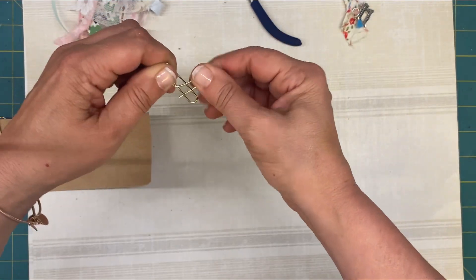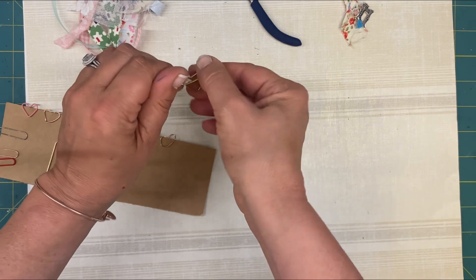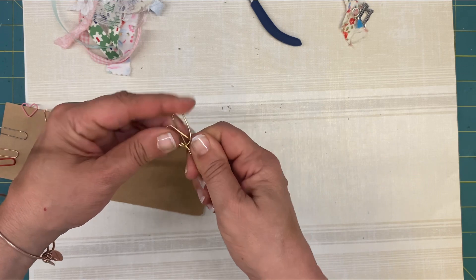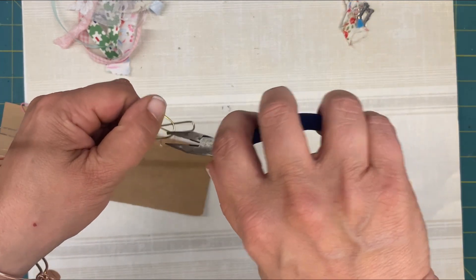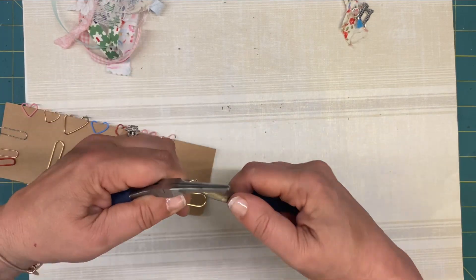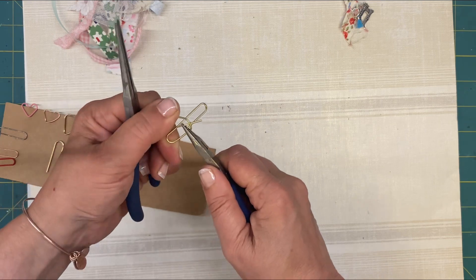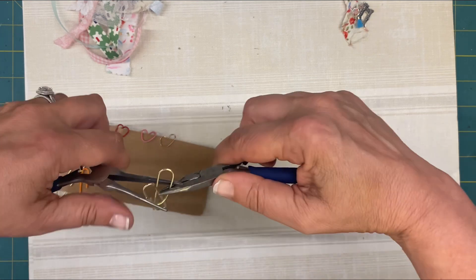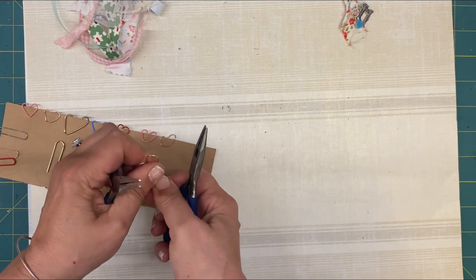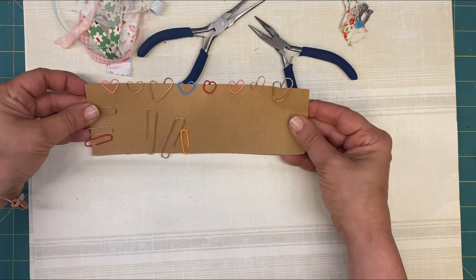This one's a lot harder. Wow, this is a very strong paperclip! Well, when are you guys seeing this? Not for a while. I'm trying to get a bunch of videos done, as you guys well know. And I think I'm going to have to back off on my live sales for the next couple of weeks because I just have too much going on. I thought I could pull it off, but I don't think so. There you go — hearts. Done. Easy.